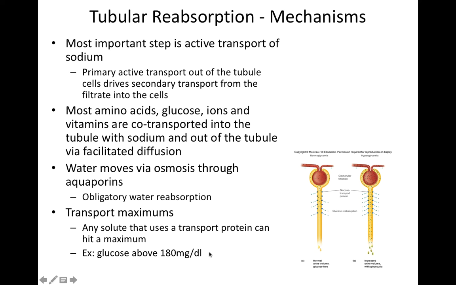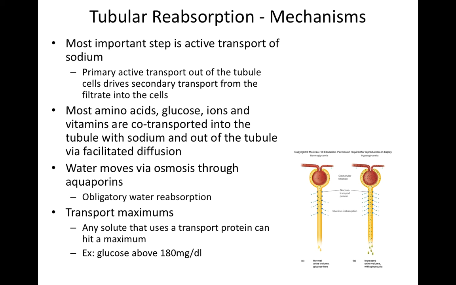If, however, your starting blood glucose is above 180, then what happens is you filter all of it out into the filtrate, and the filtrate moves through here, and all of your transporters are busy. They are literally transporting glucose, and all of this glucose passes right by, because remember that this filtrate is moving. It's not going to sit and wait for the next transporter to open. It's just going to keep moving. So we end up with glucose in the urine. Anything above about 180, that's going to start presenting in the urine.